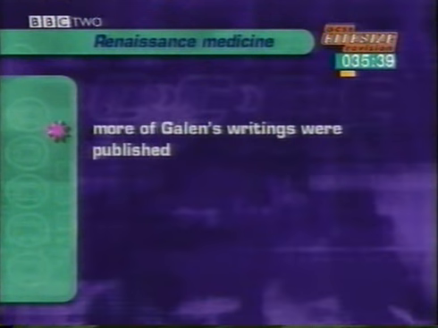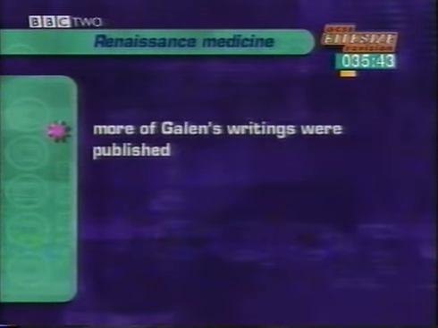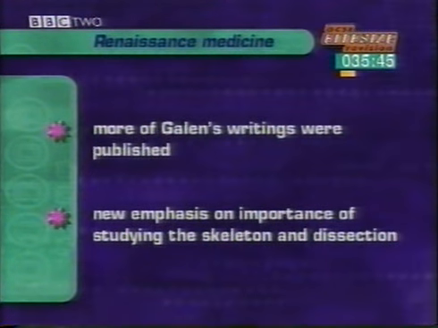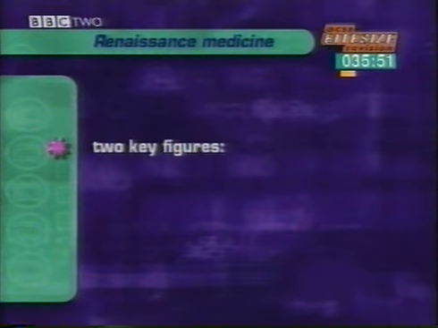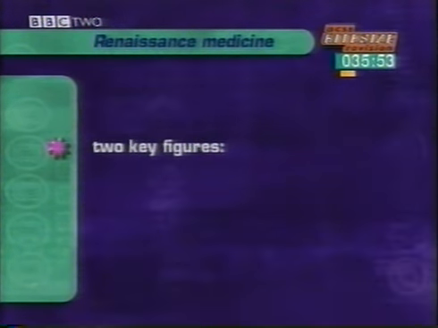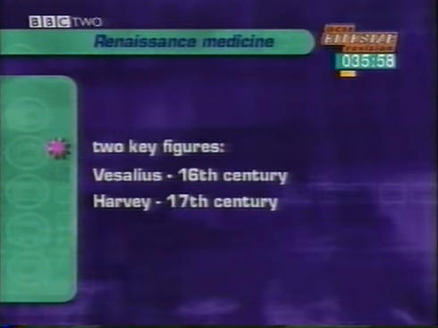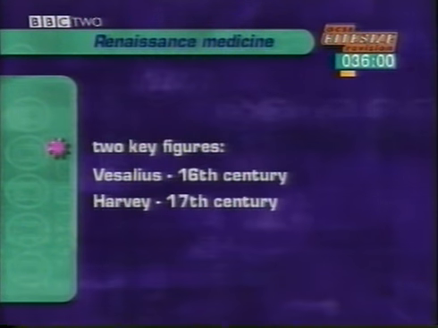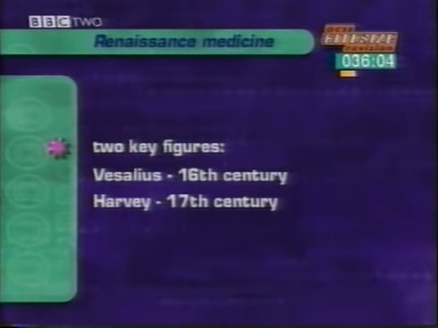Many more of Galen's writings were discovered and published, giving a different picture of him. They made clear how important he thought studying the skeleton and doing dissection was. Two key figures helped reinterpret classical views of medicine: Vesalius in the 16th century and William Harvey in the 17th century. While you watch the next clip, make notes on the contribution these two men made to medical history.